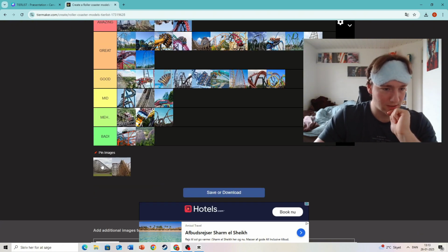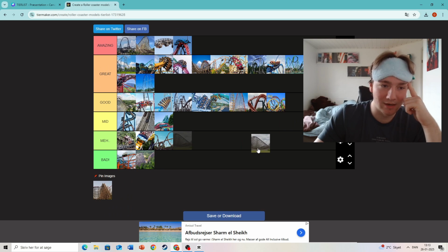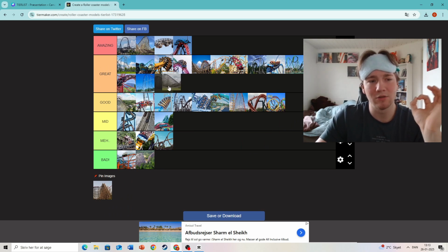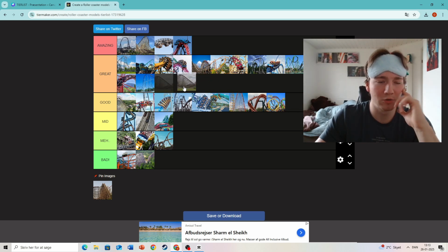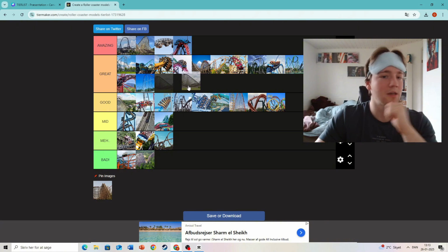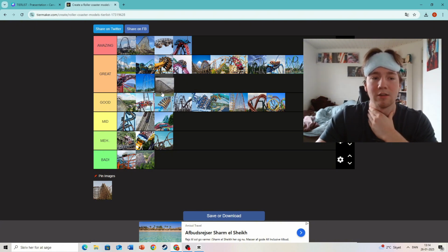And then the second to last coaster we got here, that's perhaps a GCI. I can see the low to the ground ride layout, and I really love the GCI coasters. I think in terms of quality, some of these GCIs are just way better than the Gravity Group, but you also have some Gravity Group coasters like the Voyage, of course, that are better than many GCI coasters. But in terms of total amount of coasters, I think the GCIs are just overall better. They are way more smooth.